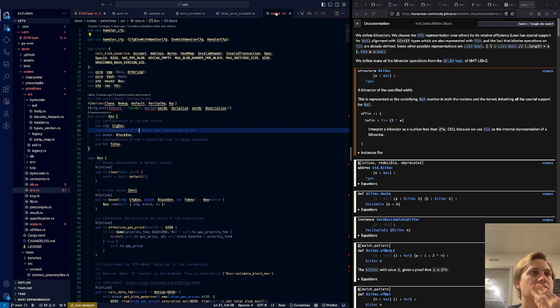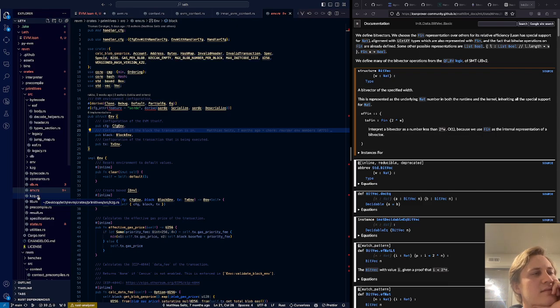Config, block, tx. Yeah, it's just very close to working. That's interesting. They have a kzg.rs. What does KZG have to do with the EVM? It should be on an entirely separate layer. It should be an abstraction, a clean abstraction away from the cryptography one. I don't know why that's there.